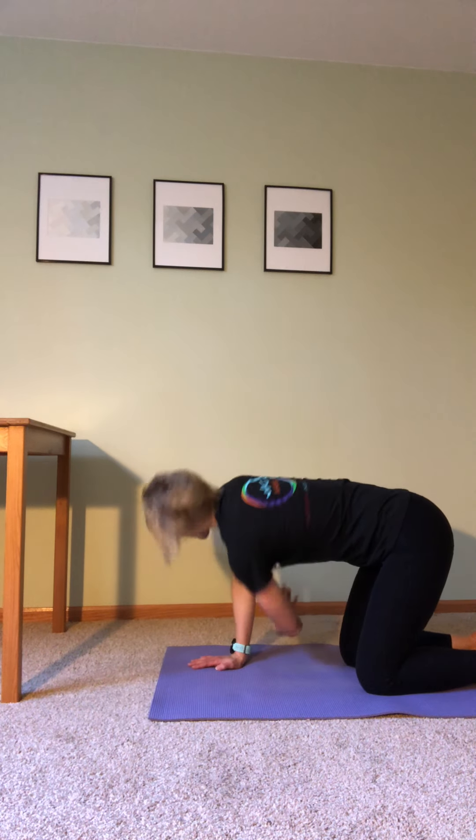Then you'll either use your table again or the floor. Hands a little wider than your shoulders, out to your toes. Ready, set, begin. Take it down and up. Remember those elbows go back at a bit of an angle, not straight out to the sides. Hips come down with you. Looking good. Five more seconds. Three, two, one. Nice job.